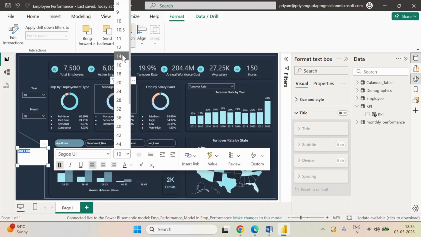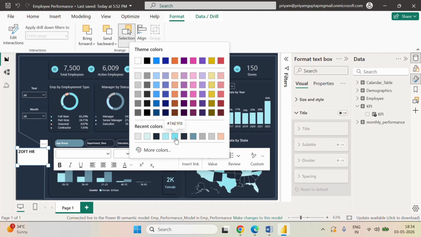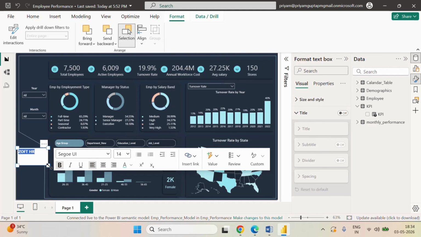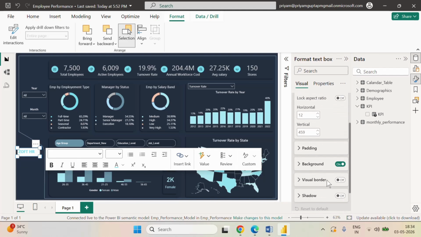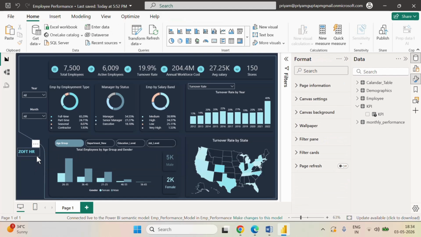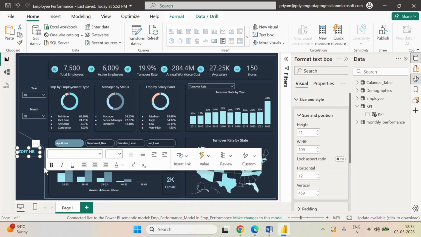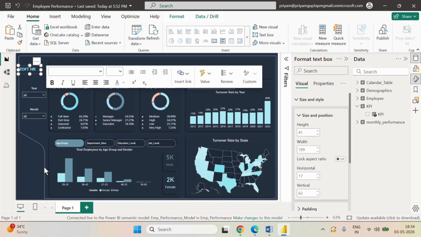Font size let me increase to 14, and the font color we are going to take this one, and the background we are going to turn off. Let me place it over here.